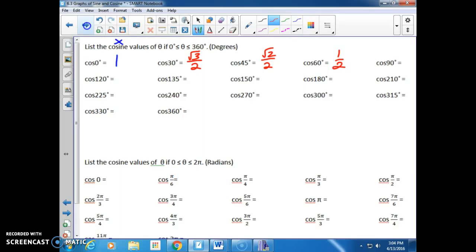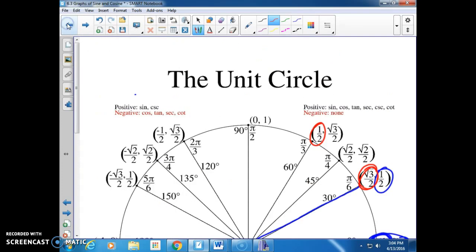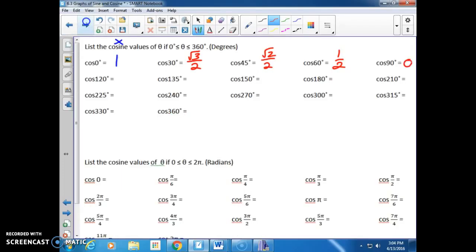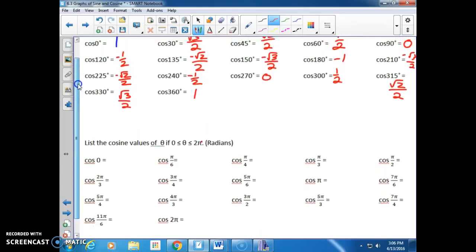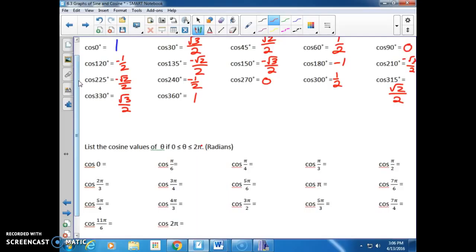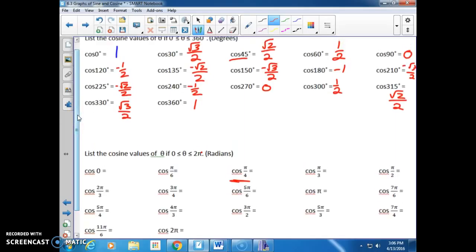Okay, so I would just go along and continue to plug these in. So my x value here is 0. And I'm going to go ahead and pause it and fill in the rest. You can check it in a second. Okay, so I have all my degree measures filled in now. Now, again, 0 matches up with 0, pi over 6 matches up with 30, pi over 4 matches up with the 45, so they're just the same values repeated, just using the radians instead.